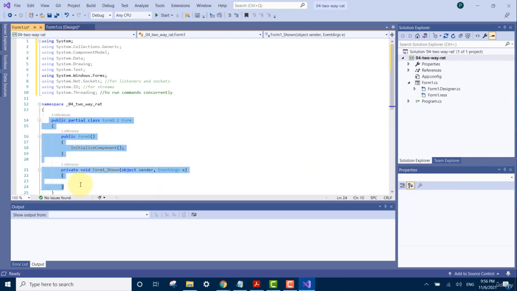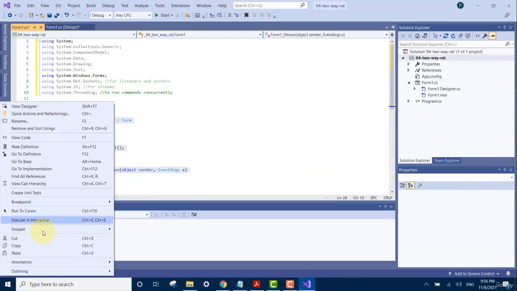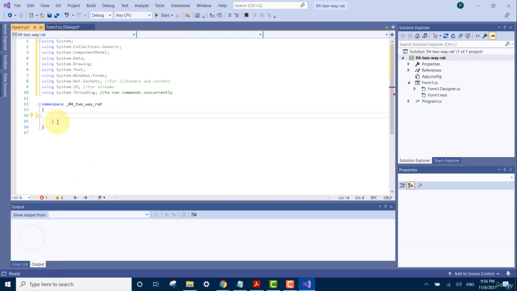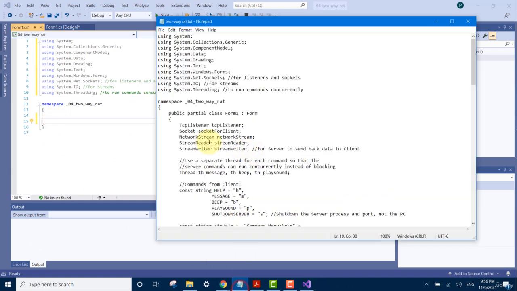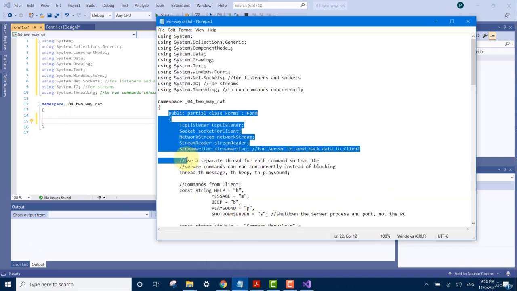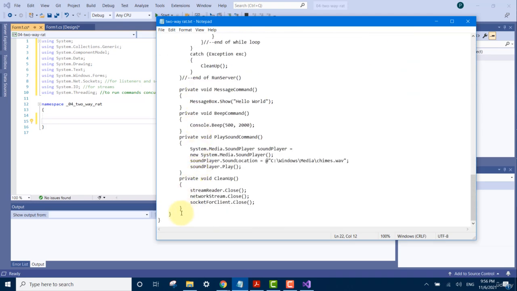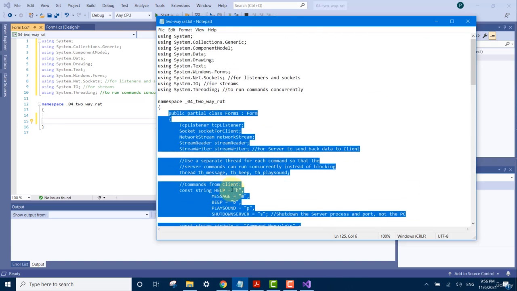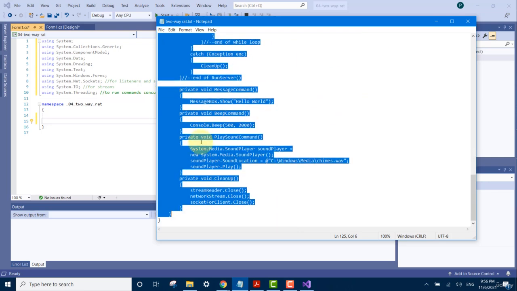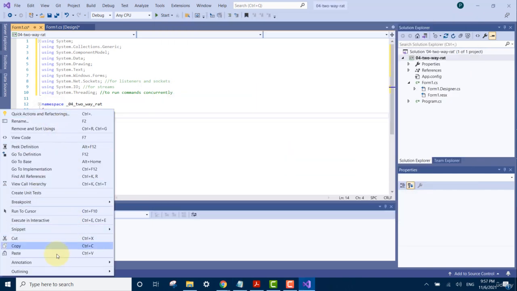So we delete this first. Now we are going to copy all the form1 class. Select everything that is in the namespace from here until here, and then copy it, click inside here and paste it.